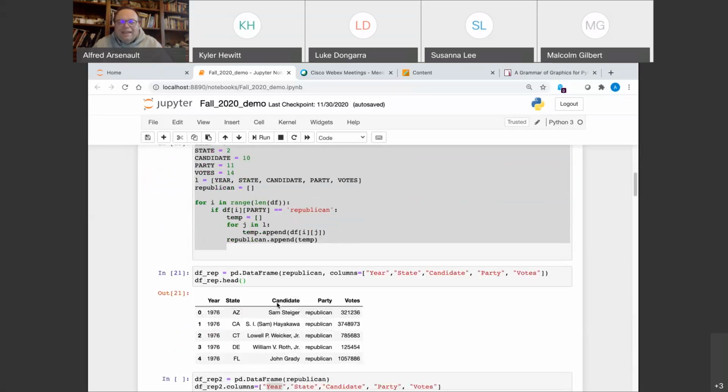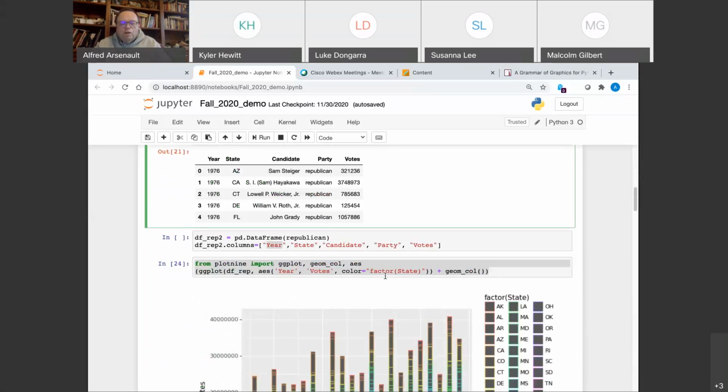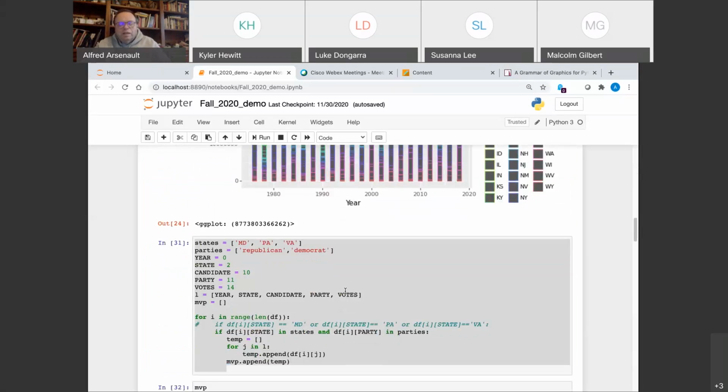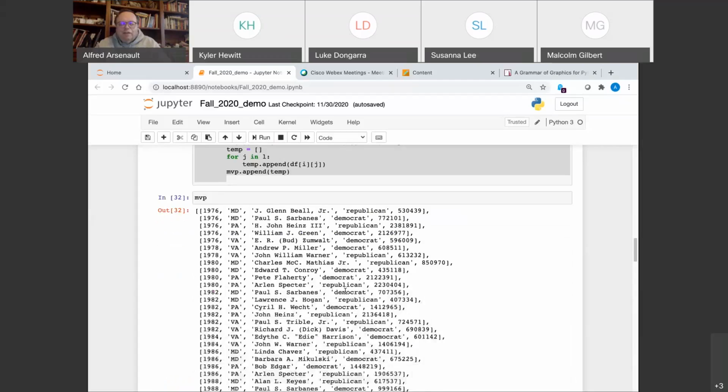When you are ready to graph, when you are ready to draw your charts, you convert back to a data frame, and this is how you convert back to a data frame. And then you can run your graph on your data frame and you can start interpreting and drawing things and adding your analysis.